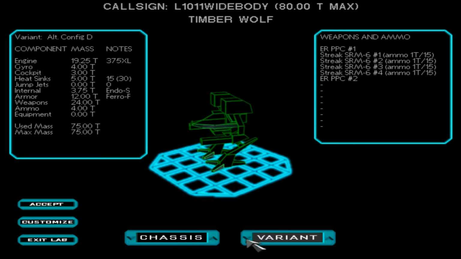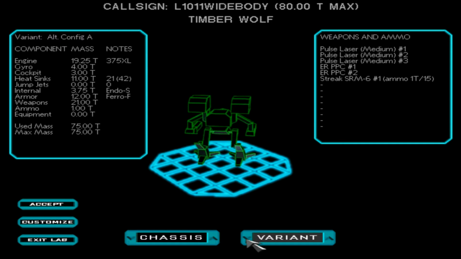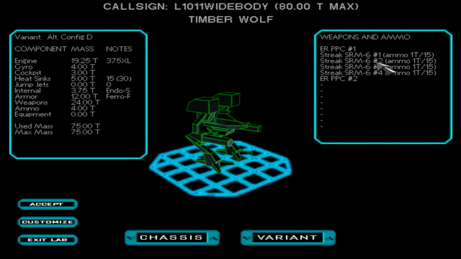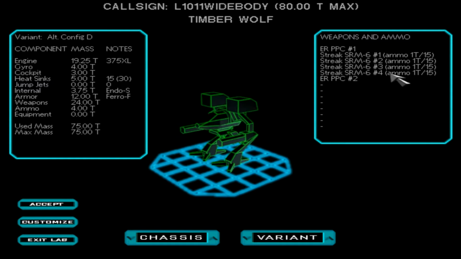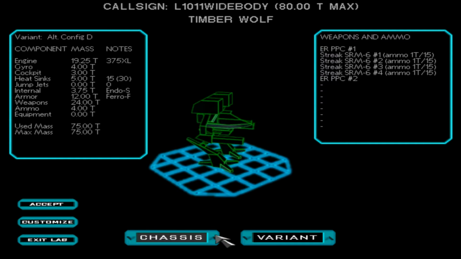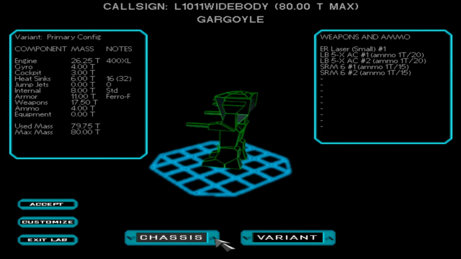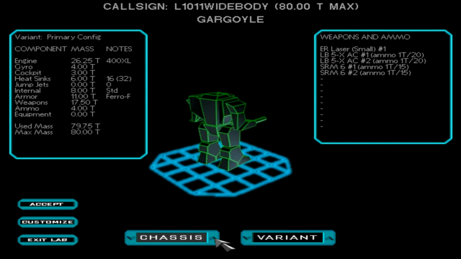Do I have any? No, I don't have any configs. So I believe that in the actual game, 2 of these Streak SRMs are mounted rearward facing. Now we're not going to see those rearward facing weapons, because that would just be confusing and weird. Gargoyle hasn't changed, still as useless and fast as ever.